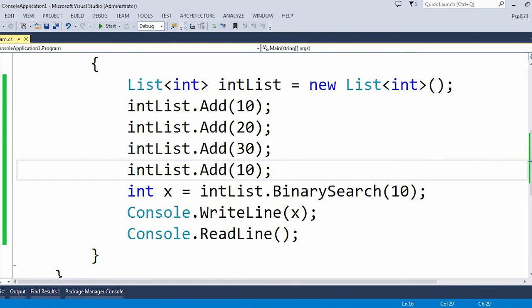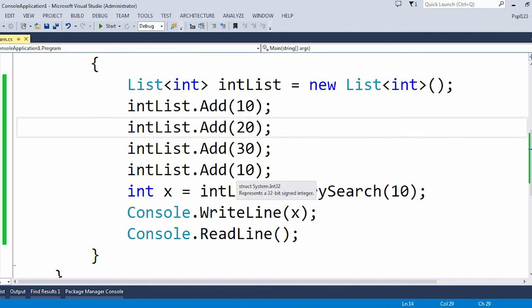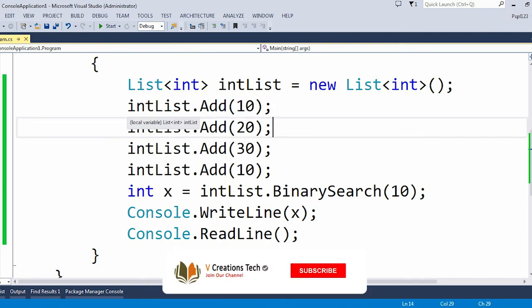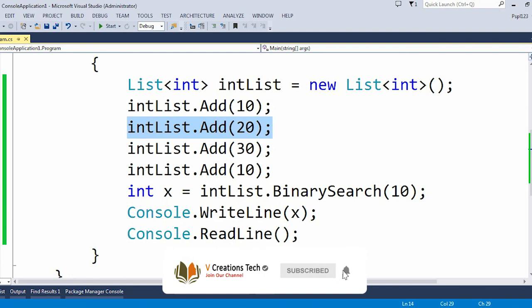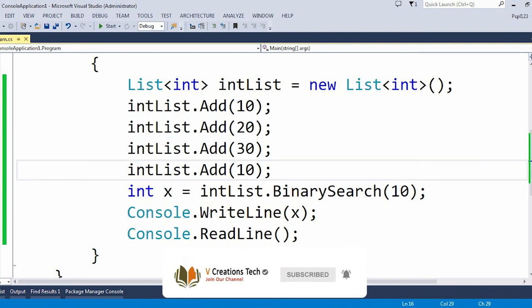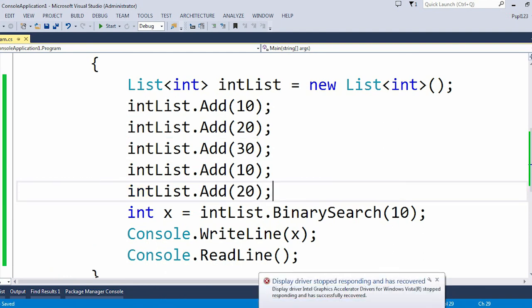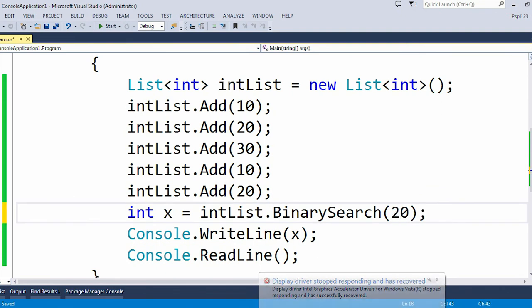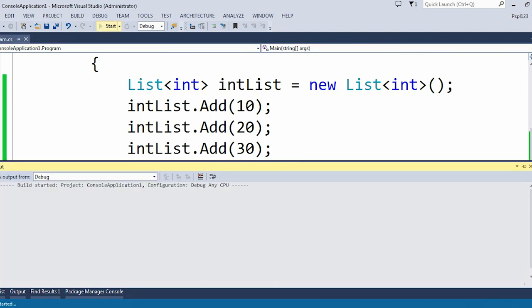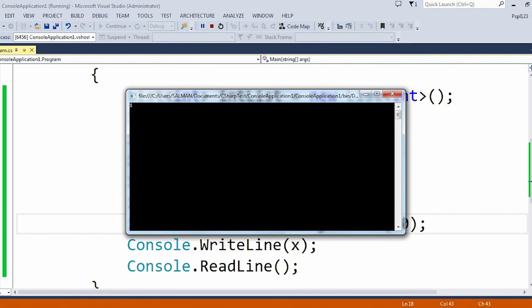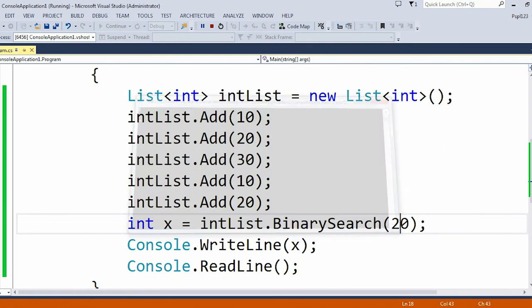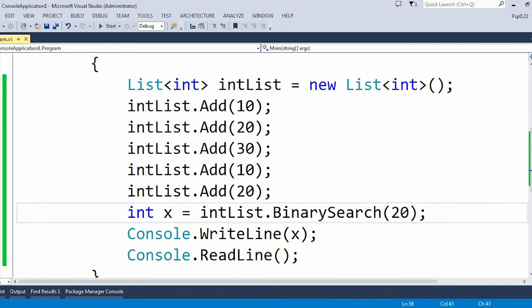So as you can see here it prints 0, and if I add another, let's say 20 again, then it will print me 1. So in the output window you can see it printed the 1 value. Whichever first item it finds, it will return that particular index of that item.